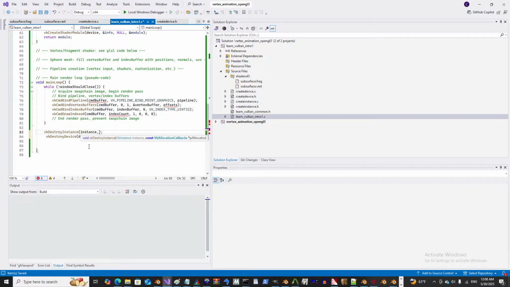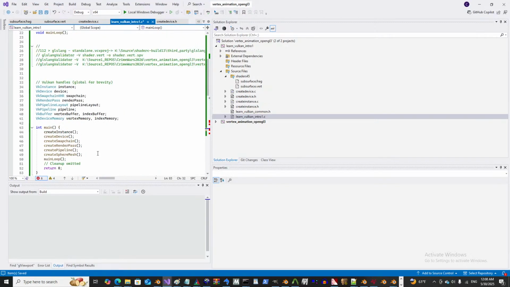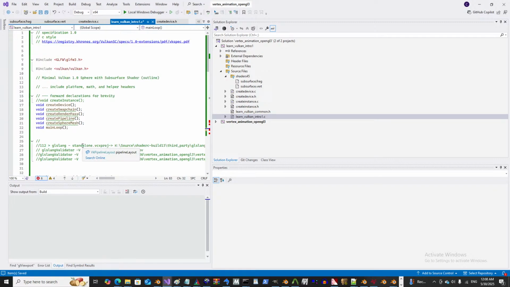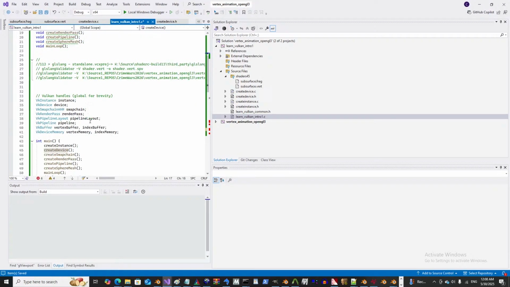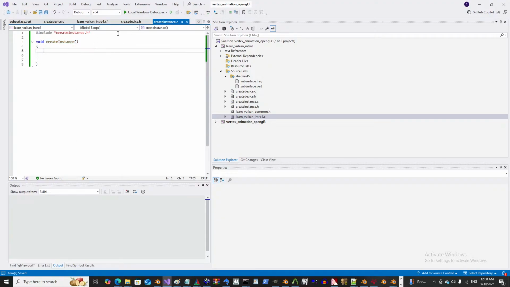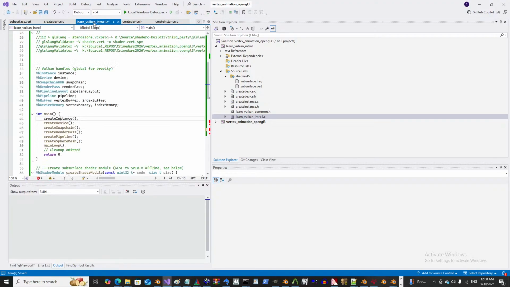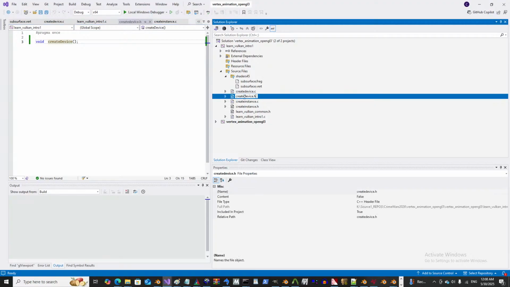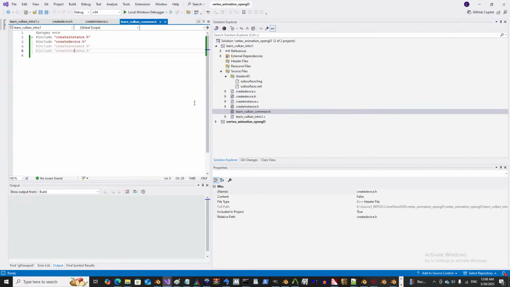Allocator callbacks? Alright. VK create device. Alright, good. Goes into this. Create swap chain. Create device. Okay, add device to Vulkan common.